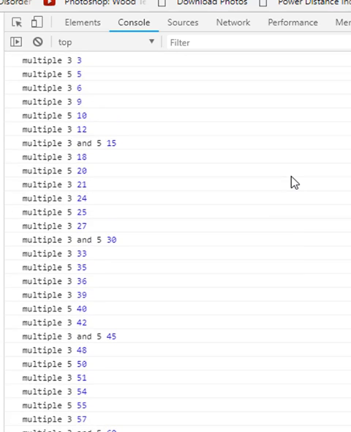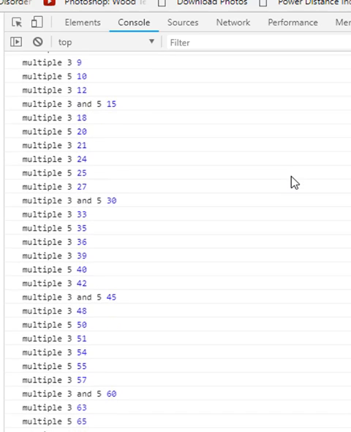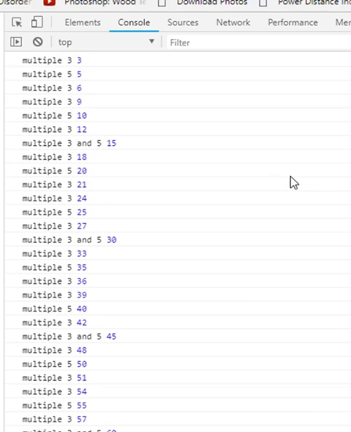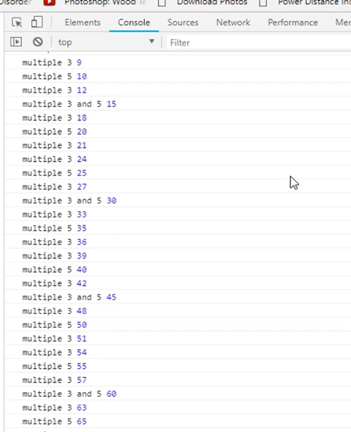It's very different. It's a smaller list. We don't have repeating values. So it first checks for multiples of 3 and 5. If there's none, then it checks for multiples of 3. And if there are no multiples of 3, then it checks for 5. And there we have it.